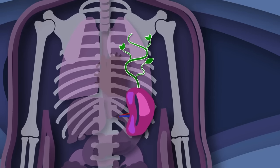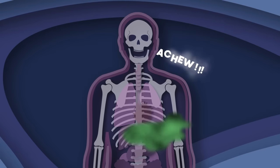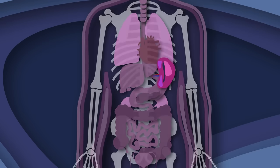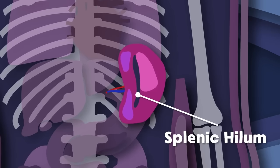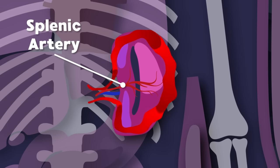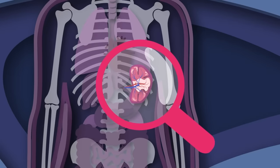I keep your blood clean. I'm the spleen — the largest organ in the lymphatic system. You don't need me, but if removed from your body, you'll be more prone to infection. The spleen is located under the ribcage, above the stomach, in the upper left quadrant of the abdomen. Here you see the splenic hilum and the gastric surface; there's the pancreatic and renal surface. The splenic artery supplies oxygenated blood to the spleen, and the splenic vein drains the blood from the spleen.